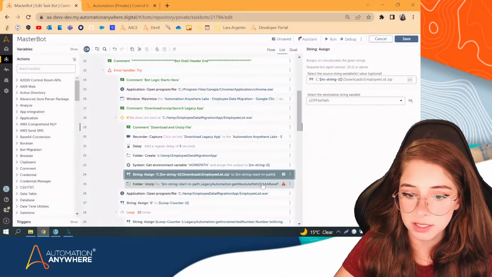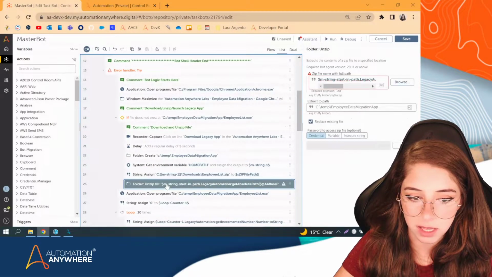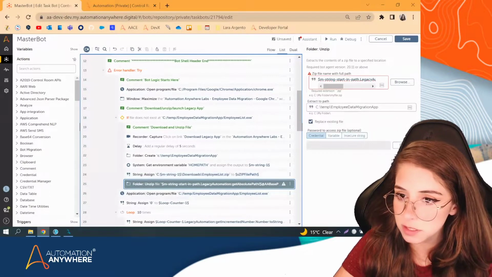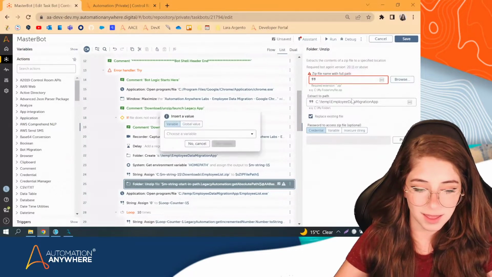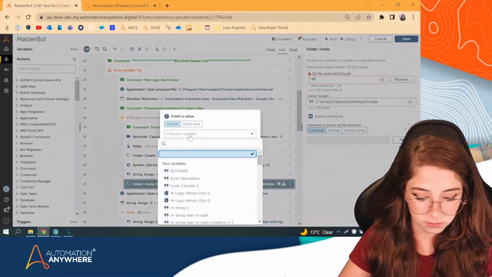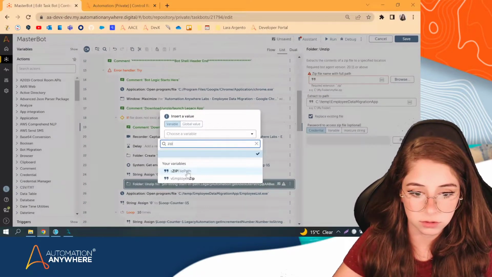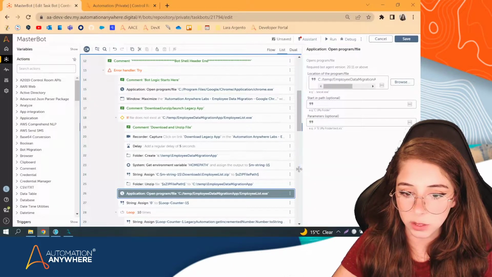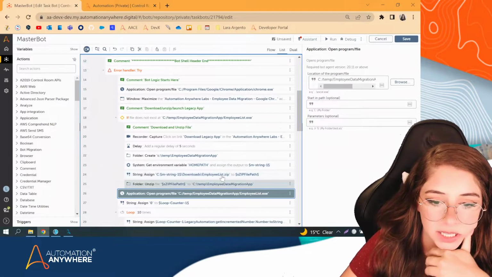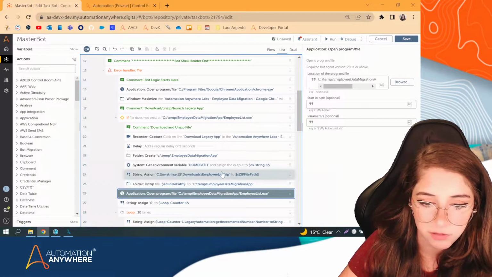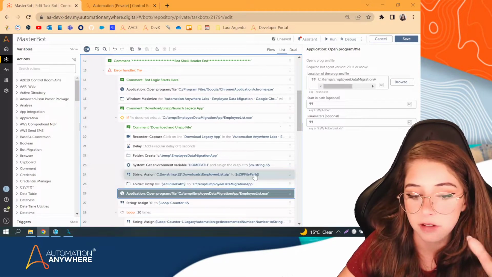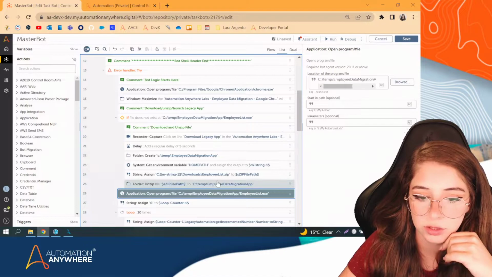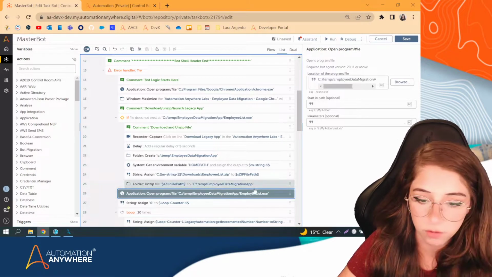And I'm going to create and select that, and now I'm unzipping that same variable. So let me search for zip file path, insert. Awesome. So that looks much better.